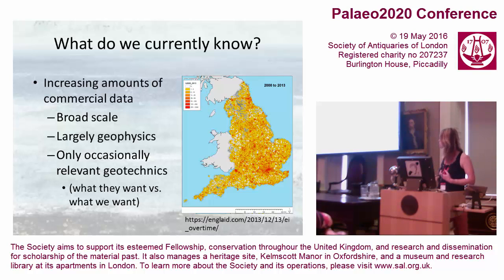And if you look at this image here, this is an image of the excavation index from England from the years 2000 to 2013. You can see that there's a massive amount of work ongoing in the onshore zone, terrestrially. And this is a massive discrepancy with that which we see offshore. But it has taken us a good part of 100 years to get to the situation where this amount of archaeology is happening in the terrestrial zone. So it's not really surprising that our knowledge about the offshore zone is so different.